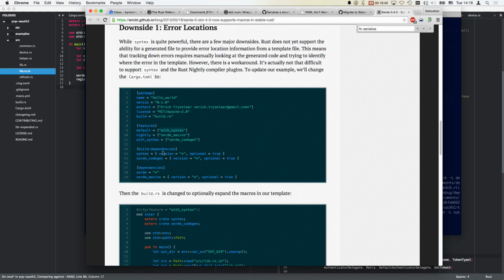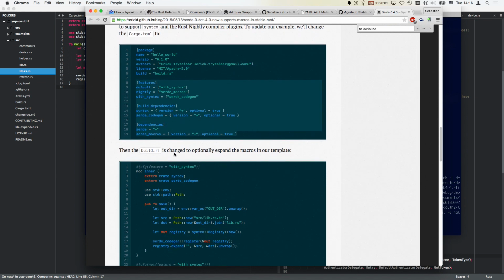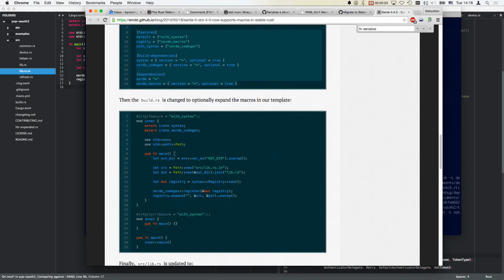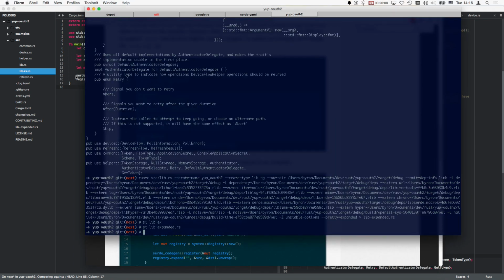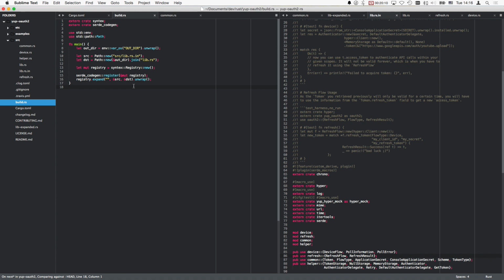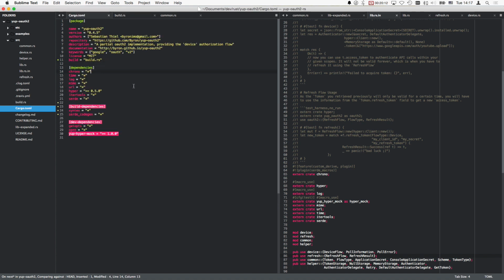I didn't even know that kind of short form exists here in TOML. Apparently it does. And that's a standard dependency. Optional serde macros, I see. Yeah, let's set it up that way. Oh, look. Yeah, I will set it up that way right away. Why not? So then I can keep using nightly.